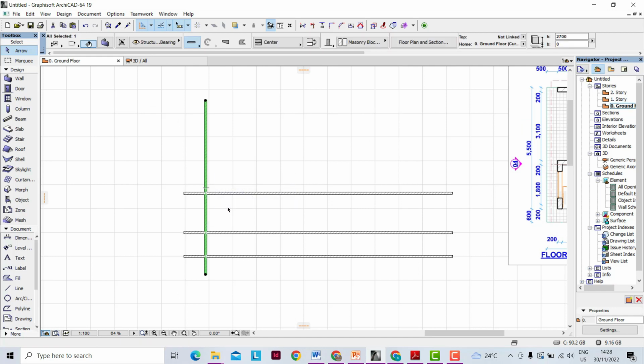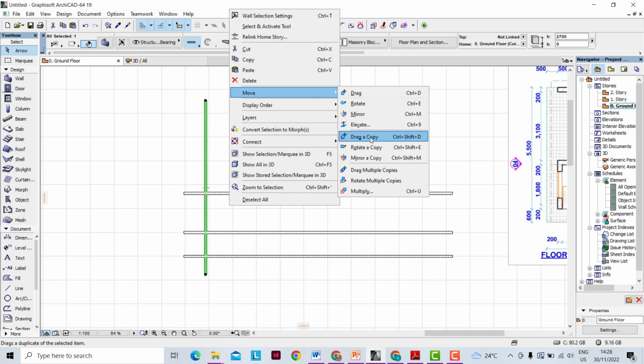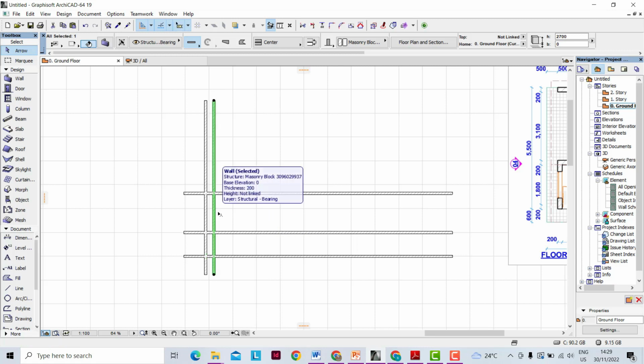So we'll select this wall, again right click on an empty space, move, then drag a copy. We click on that copy and displace it a little bit, then we type Shift R, then we enter 700 because that is our dimension.